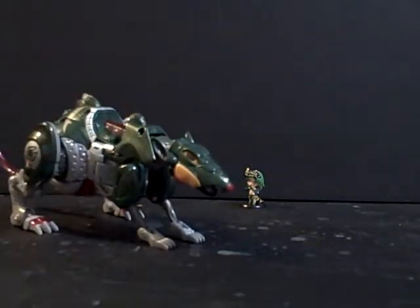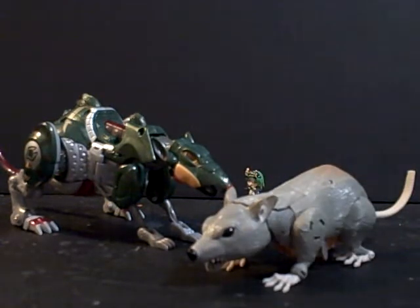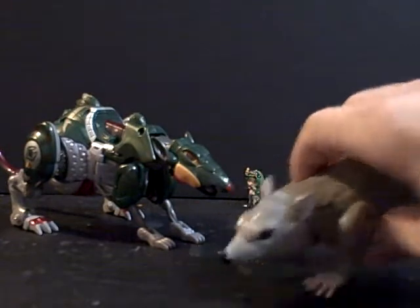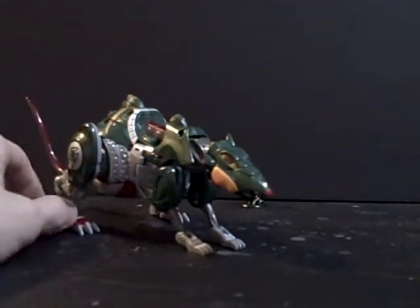Hello, Fallen Dragonite here again. I am returning here with little Waspinator-chan, and it's 2020 Year of the Rat, so I figured, since it's rat-themed, I might as well review the two Rat Trap figures in my collection. Welcome to the Year of the Rat Trap with Beast Machines Rat Trap and Generations Rat Trap. These are the only two I actually own in my collection, so these are the only two I'm going to be reviewing in this video for the Year of the Rat.